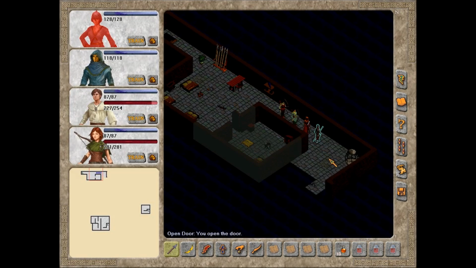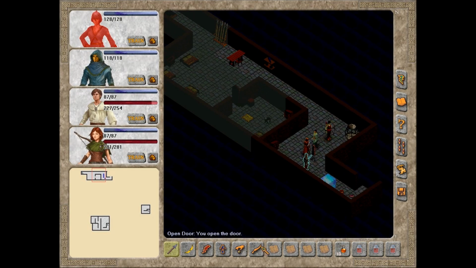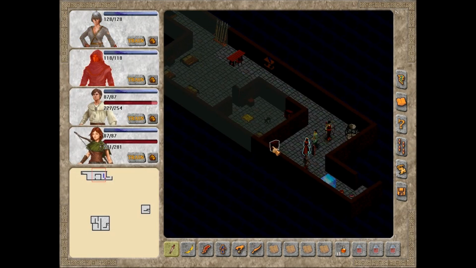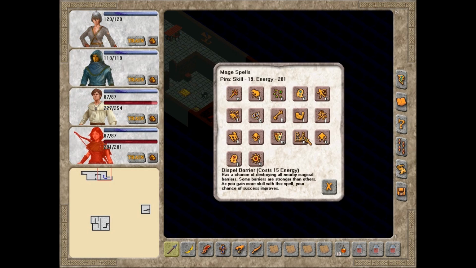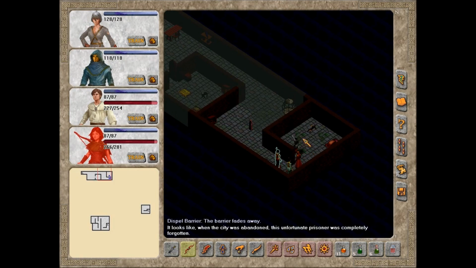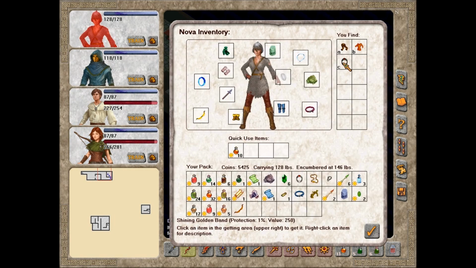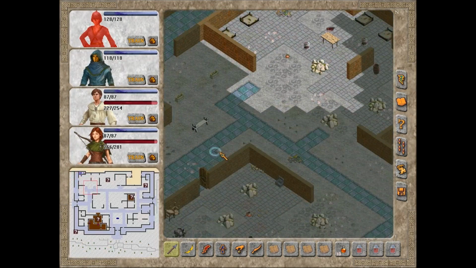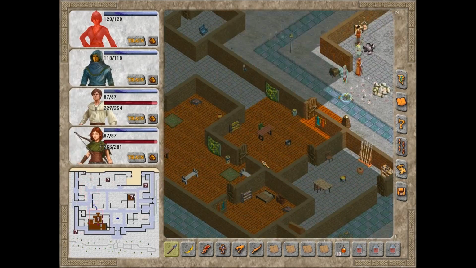Not much in here, it looks like. Ah, there's the shackles we need. So now we have everything that's needed there. What's in here, I wonder? It looks like when the city was abandoned, this unfortunate prisoner was completely forgotten. Shining golden band. That can be sold. Well, let's go let Mayor Vicky know of what we took care of.